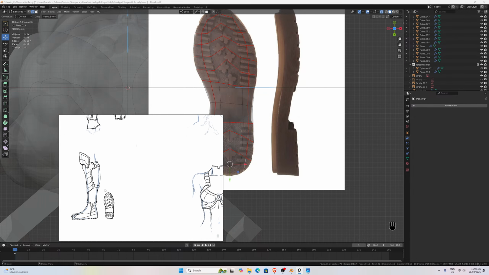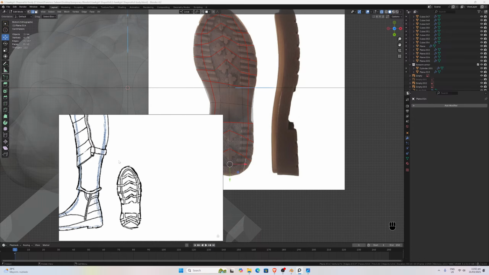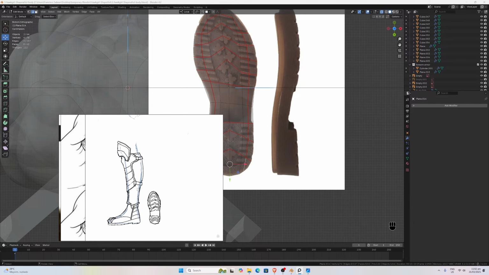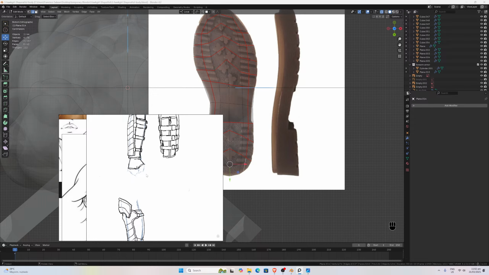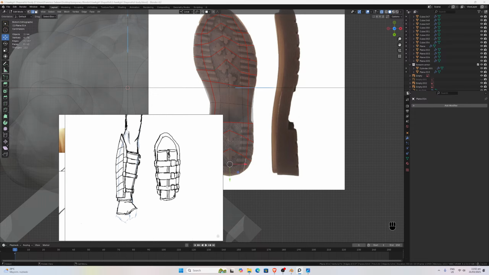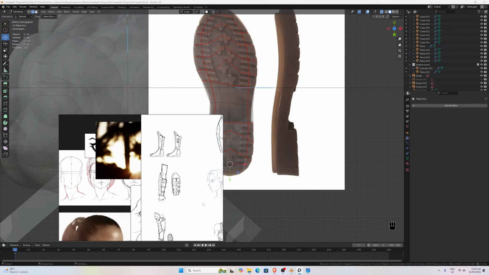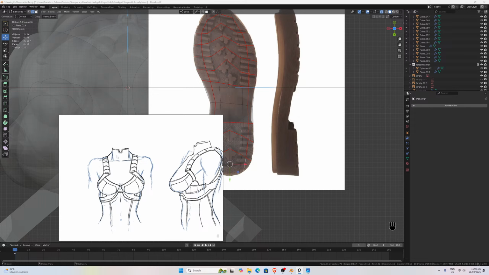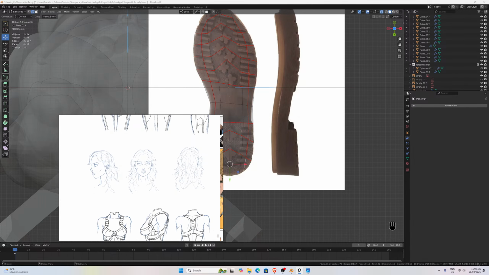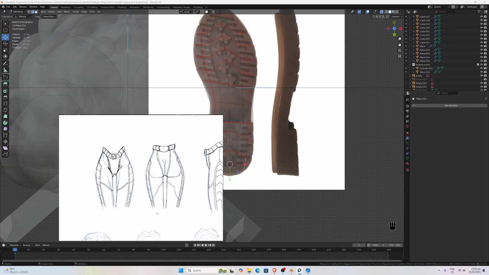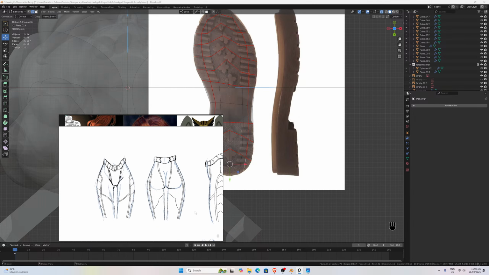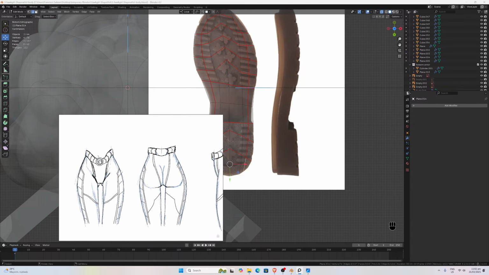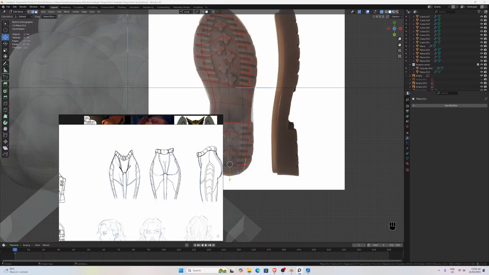These are the boots. It's going to close by a zip. I'm going to create a zip like this one. And this is the suit, and this is armor. I have to create the helmet, and these are going to be the pants. Not armor, only part of the suit, and this is going to be part of the armor, the belt.